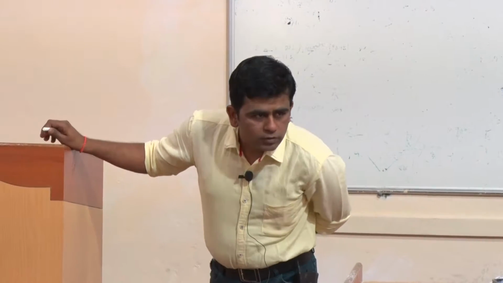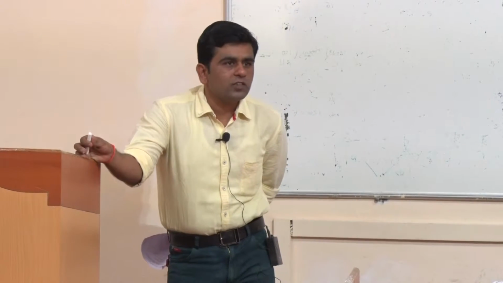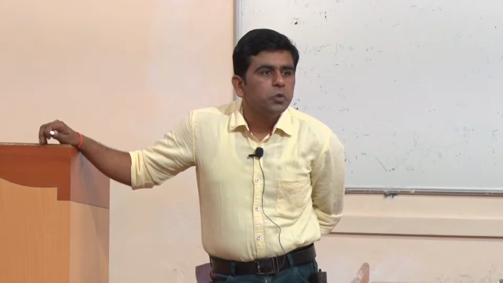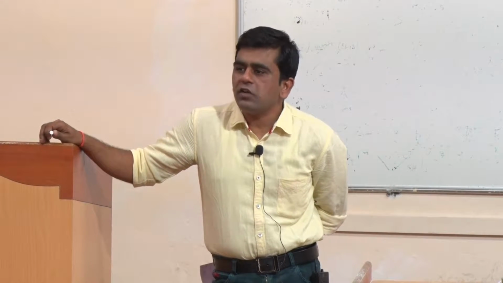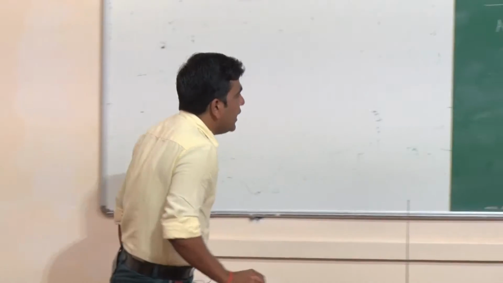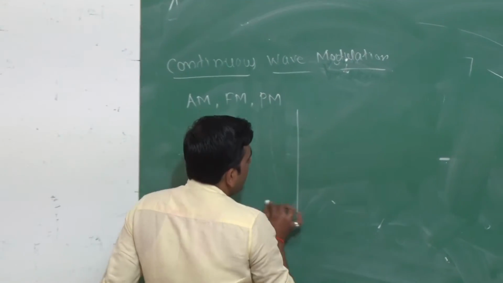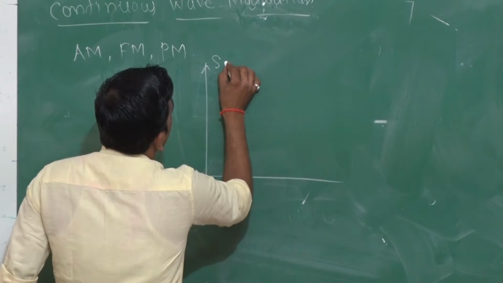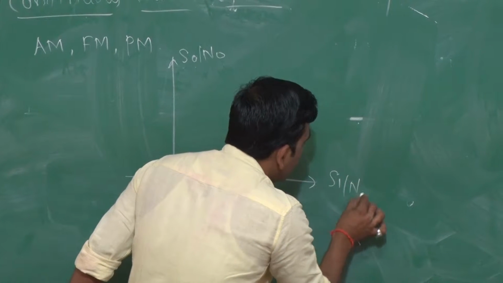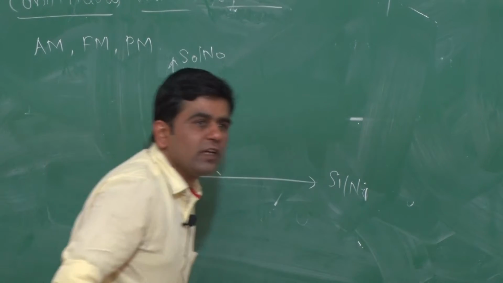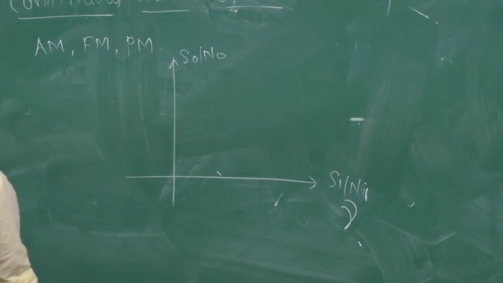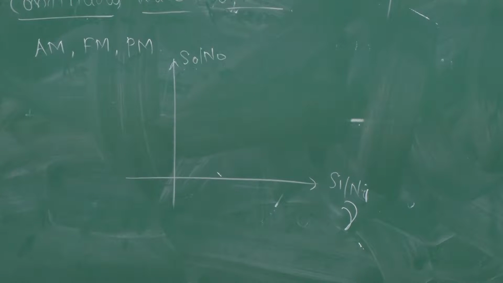In the last lecture, we saw the AM modulation scheme in the presence of AWGN noise. Here we have two demodulation schemes, the synchronous detector and the envelope detector. For the synchronous detector, we plot the relation of output signal to noise ratio with respect to input signal to noise ratio. The input signal to noise ratio is denoted as gamma.